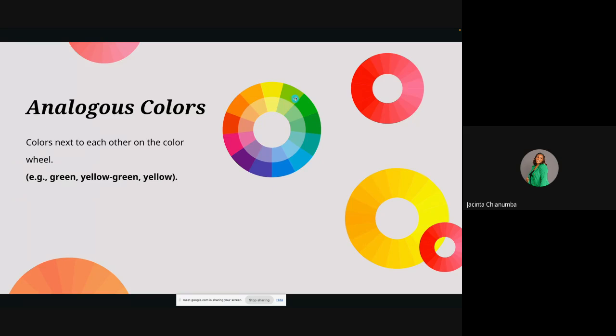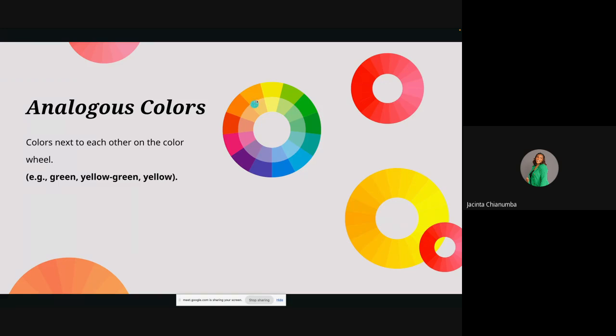They will most likely go with each other. Then you can see this other one here: yellow, this one that looks like orange, this one. 1, 2, 3. These are also analogous colors, the colors that are next to each other on the color wheel.